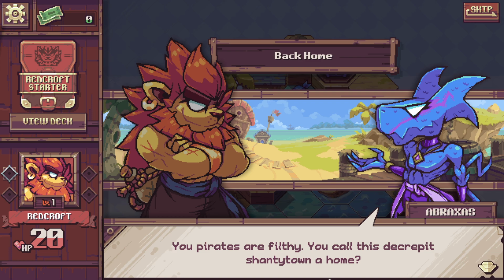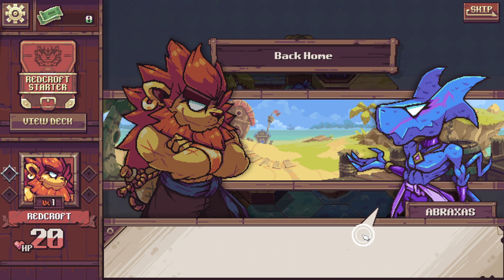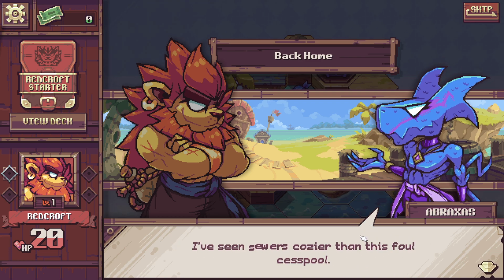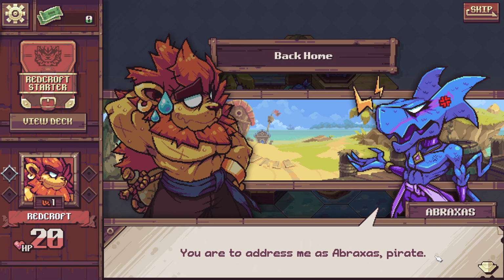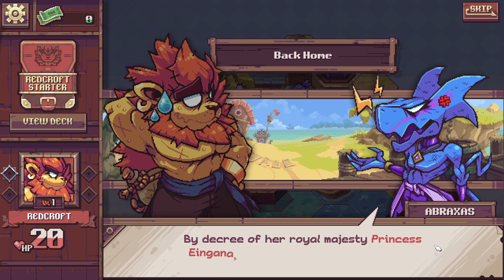You pirates are filthy. You call this decrepit shantytown a home? It's not very nice. I've seen sewers cozier than this foul cesspool. Are you always this much of a drag, Braxy? Lighten up. You are to address me as Abraxas, pirate. How about you calm down?